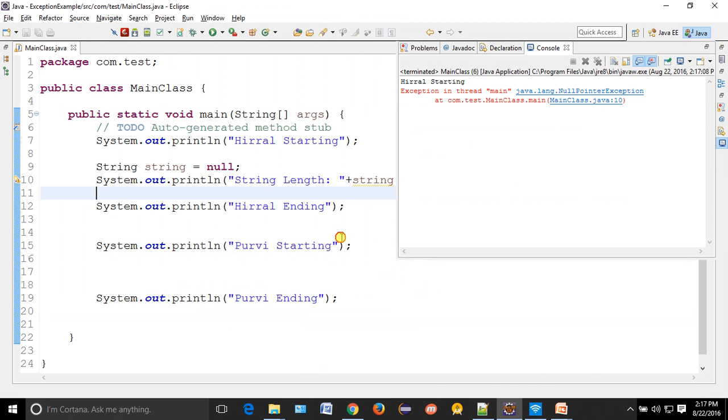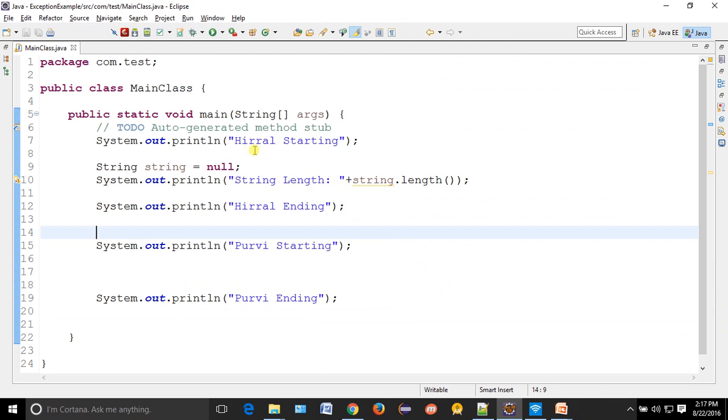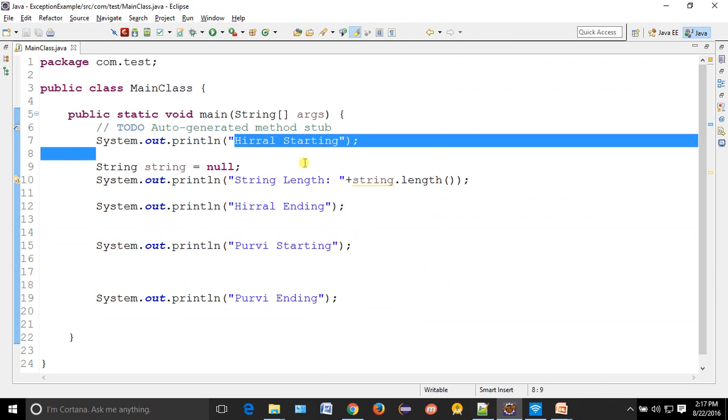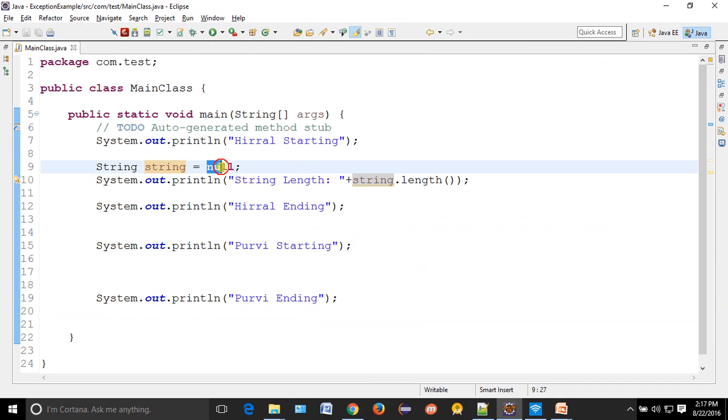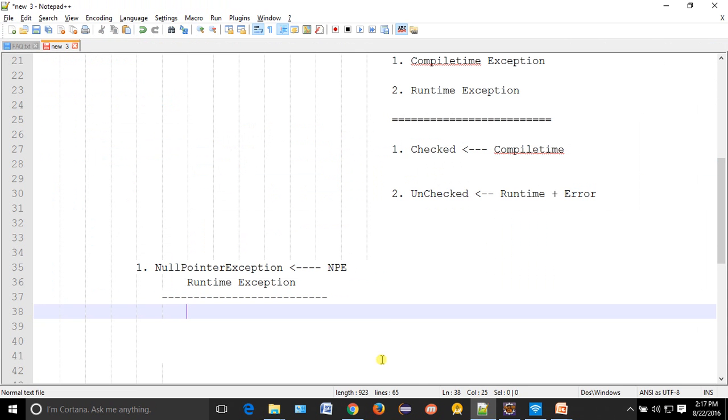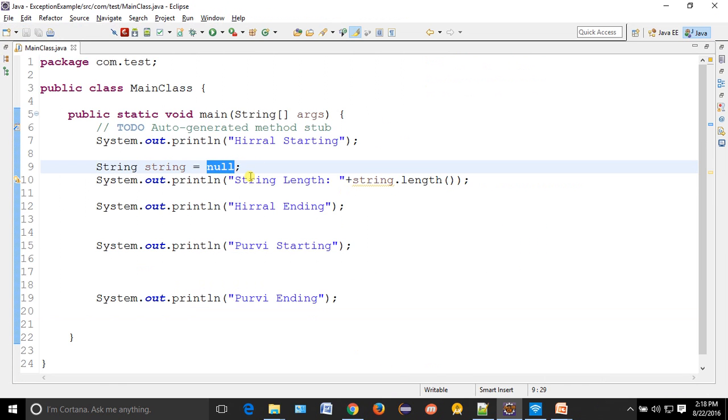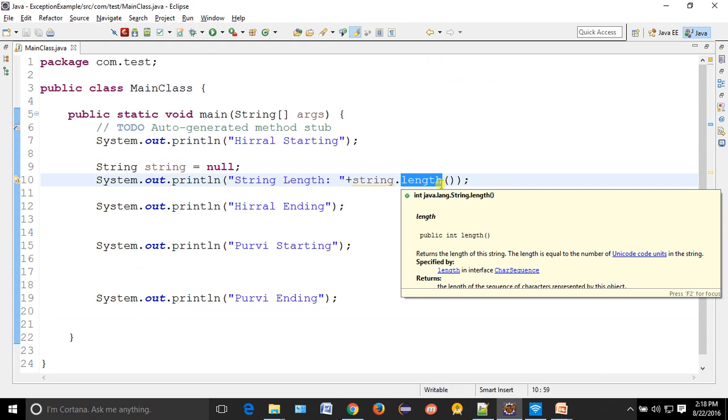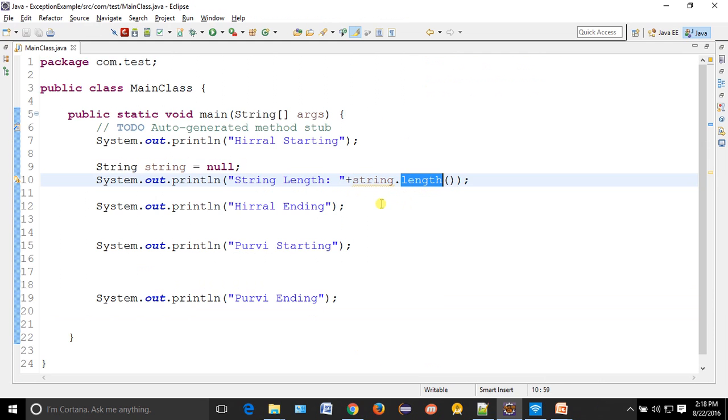So try to understand here what you are doing. Hiral is writing the code where string is null. What does null mean? Null means nothing. And after that what she is doing, string dot length. So what is the problem here?